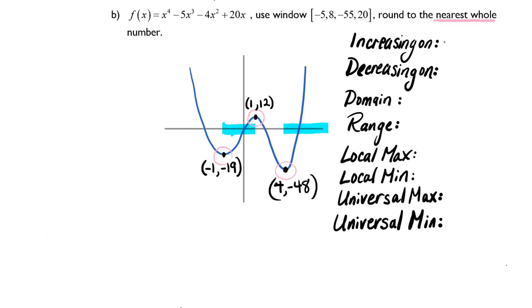For my increasing interval, I can say that it is between negative 1 and 1, and also from 4 to infinity. And it's decreasing on the other intervals, which makes it nice because you can just plug in the values for the other parts that we didn't highlight. I'll go ahead and highlight them anyway. In yellow here, these are the intervals that are decreasing. That will be from negative infinity to negative 1, union 1 to 4.